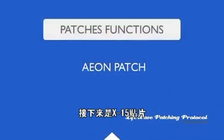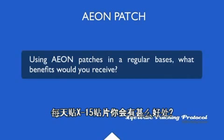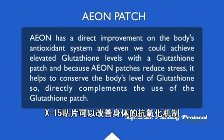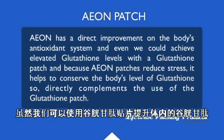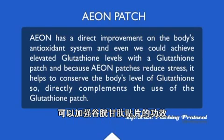Lastly, we are going to talk about EON patches. EON patches are simply amazing. Using EON patches on a regular basis, what benefits would you receive? Well, EON has a direct improvement on the body's antioxidant system. Even though we could achieve elevated glutathione levels with a glutathione patch, because EON patches reduce stress, they help to conserve the body's level of glutathione, so they directly complement the use of the glutathione patch.